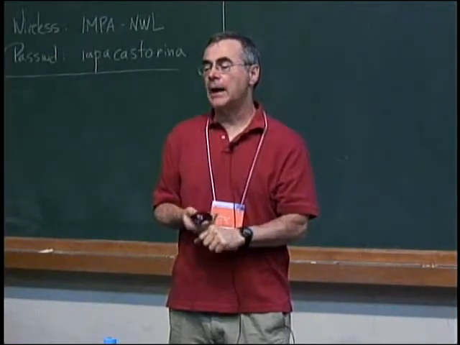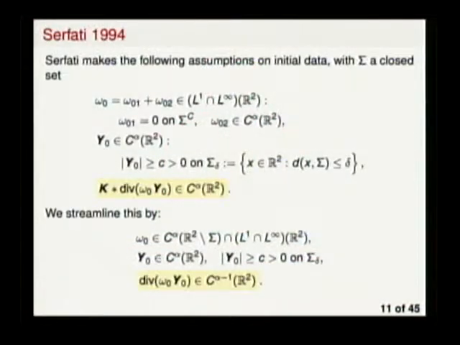Well, it turns out the two highlighted conditions are equivalent. The top says the Biot-Savart kernel applied to the divergence is in C alpha. And so Serfati avoids the C alpha minus 1 spaces because he always convolves with the Biot-Savart kernel. The bottom condition is actually in some ways easier to use, which says the divergence is in C alpha minus 1. And so this is very close to having Chemin's condition with only one vector field, and hence you can't conclude quite as much.